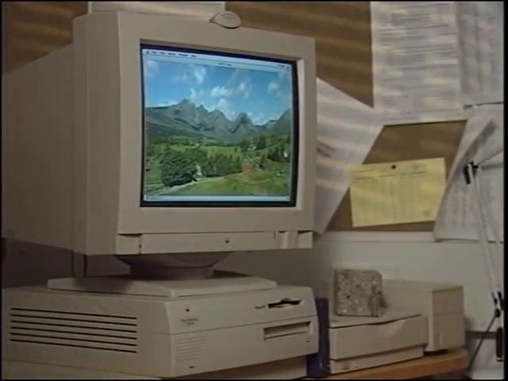Some of the images you've seen in the video are also in the computer software package that forms the second half of this activity. If you're unsure about using a computer, then the next part of this video provides an introduction to the computer software you'll be using in this course.